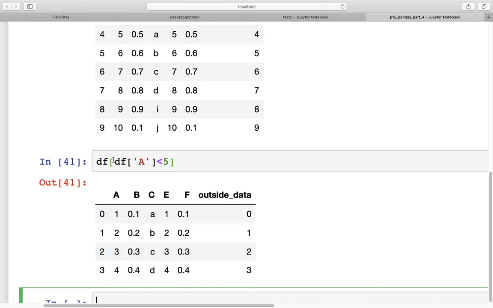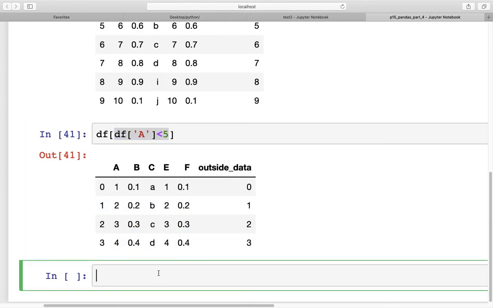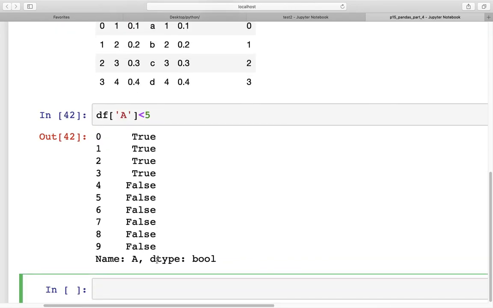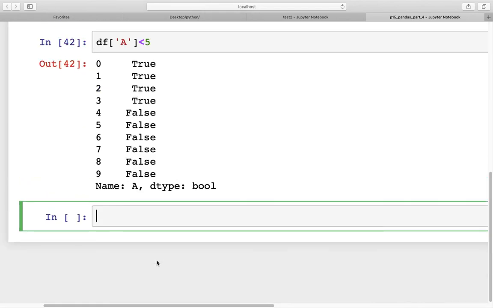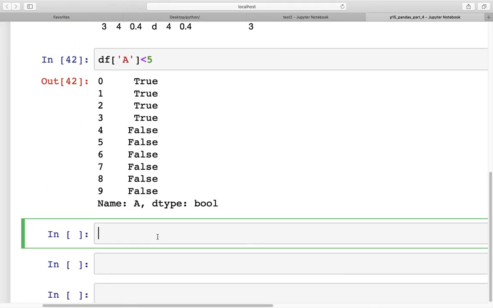And in a similar way, if we look at this mask or the filter that we create, this again would be a Boolean series for column A that tells Python to include or exclude those rows from that data frame in the output.